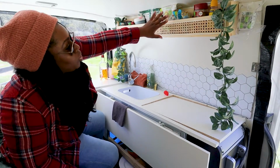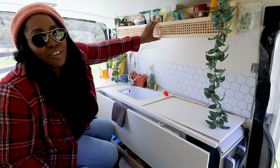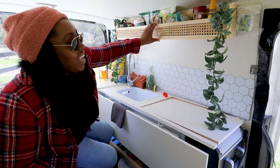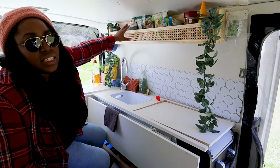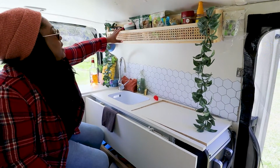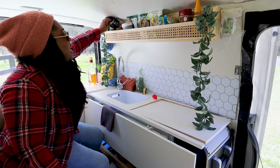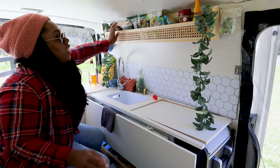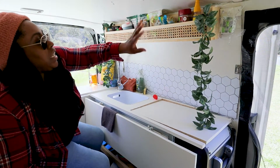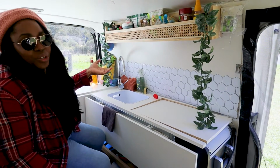This holds all of our knickknacks and snacks, and I feel like everything holds our knickknacks. Like knickknacks are our life. But it just has coffee, snacks, things that we want to easily access, like teas in the morning, some seasonings up there. We have our stubby holders for our drinks, and this is easy access stuff, like when we're cooking. We have some oats, honey, coffee, and just our lighter, all the little things like that.